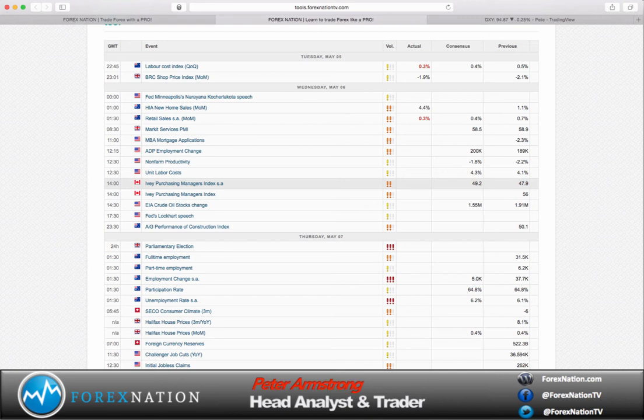But moving forward, we need to keep an eye out, because what happened in 2010 is the market sold off very steeply on election day. The Great British Pound versus the US dollar fell 400 pips, followed by another 500 pip slide over the following 2 weeks. So we just need to keep that in mind. We could see the same scenario play out. It isn't too late for that scenario to play out.